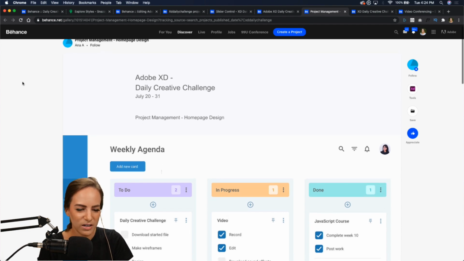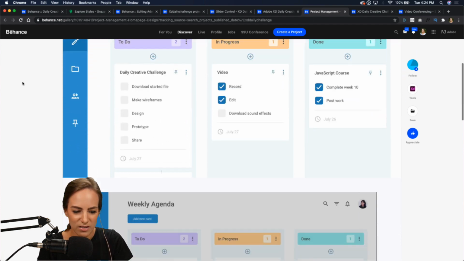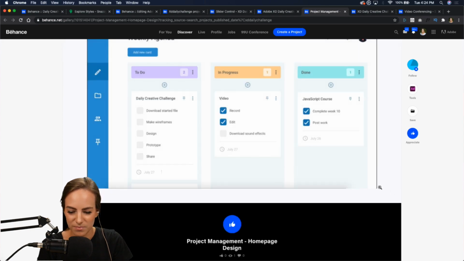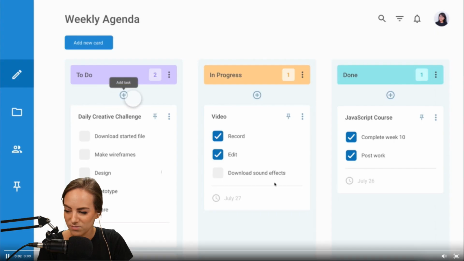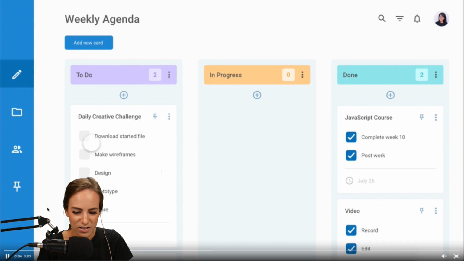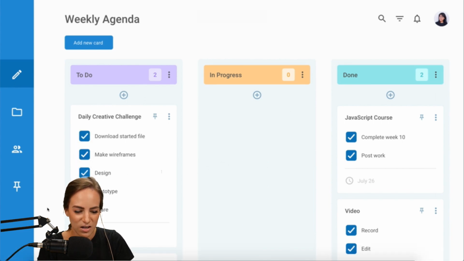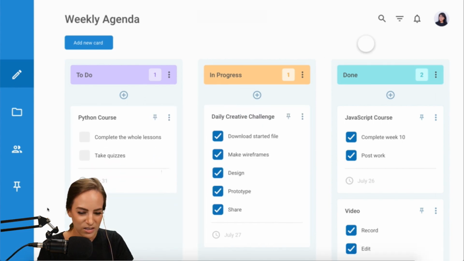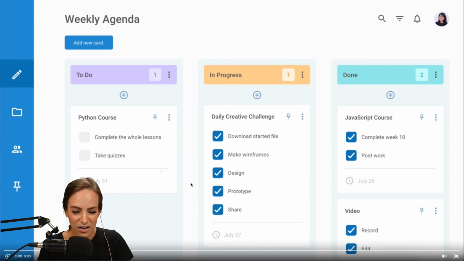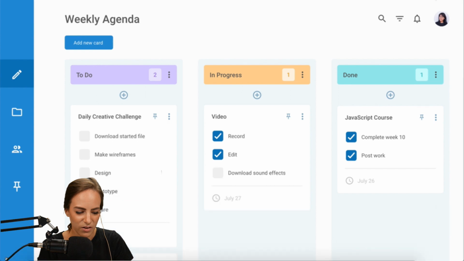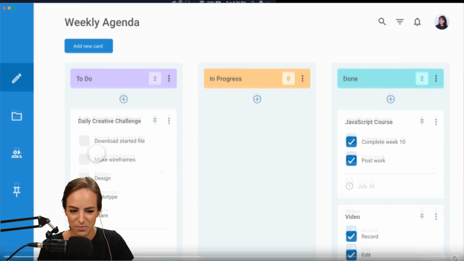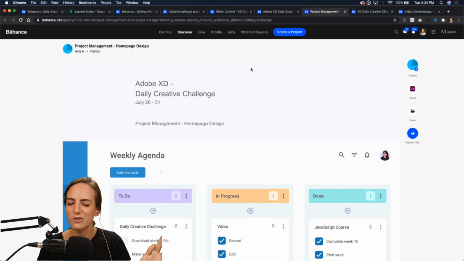This next one is by Anna. Let's take a look. This is very clean. All right. Ooh, nice. Got our to-do list. Ooh, and it hops on over. Awesome. To-do, progress, and done. Very nice. Very clean. Love these calming colors too. This looks so good. Thank you, Anna, for sharing that one.